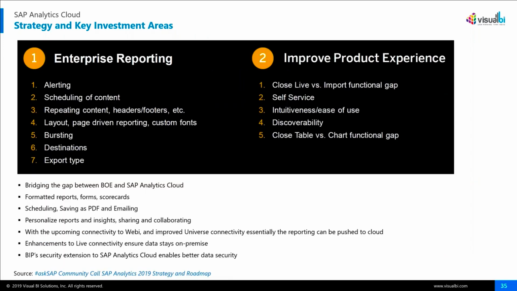Now we touched on both on-premise Business Objects and Analytics Cloud. There was one key thing that was missing in Analytics Cloud. It's missing an enterprise reporting capability like Webi, but SAP has made it very clear they are going to be bringing the enterprise reporting capability inside SAP Analytics Cloud. It's not available yet. I think it is in SAP's roadmap to deliver, and then also bridge a lot of the feature parity gap between on-premise and the cloud, so that SAP Analytics Cloud can be the de facto analytics offering from SAP.